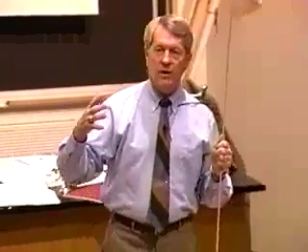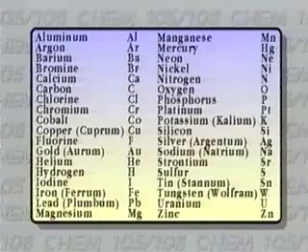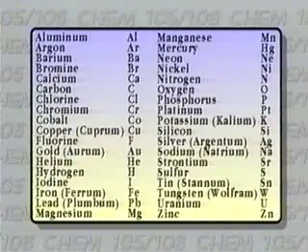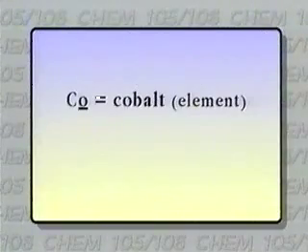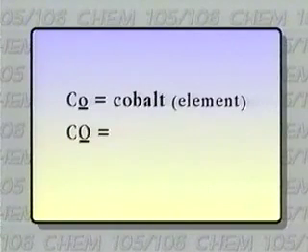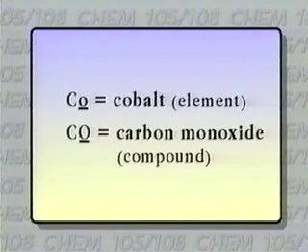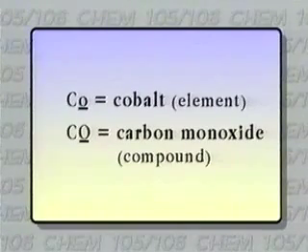If not, instead of writing the symbol of an element, we may actually be writing the formula of a chemical compound. The textbook identifies what happens if we write a large C and a small o. If we do that, we see that that is element cobalt. However, if we write a large C and a large O, uppercase for both, that is not the symbol for cobalt. That is the formula for the chemical compound carbon monoxide. So it's very important to differentiate between uppercase and lowercase letters in these symbols.